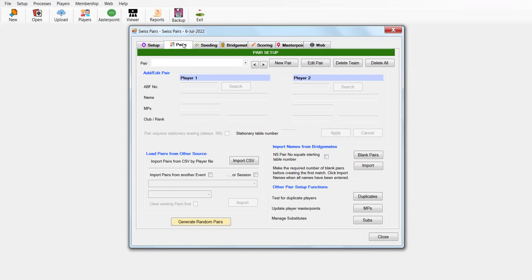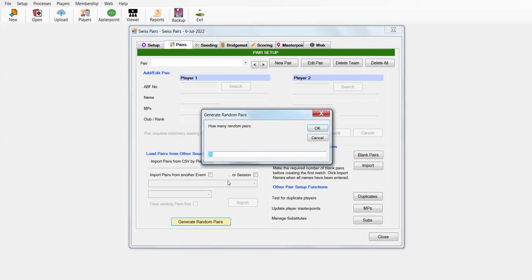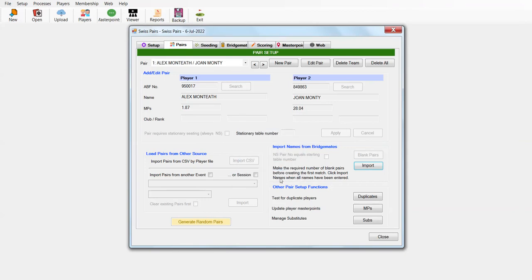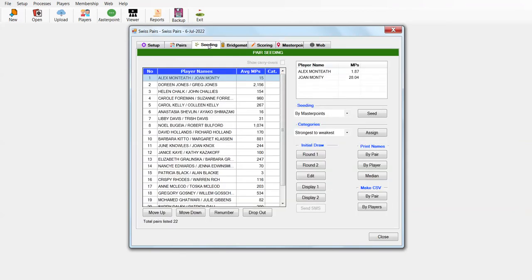Okay, so the players are going to put their names into the Bridgemates, but in this simulation I'll generate some names. Right, I want to have 22 pairs, 11 tables. Okay, so it's generated pairs. Let's have a look at them.